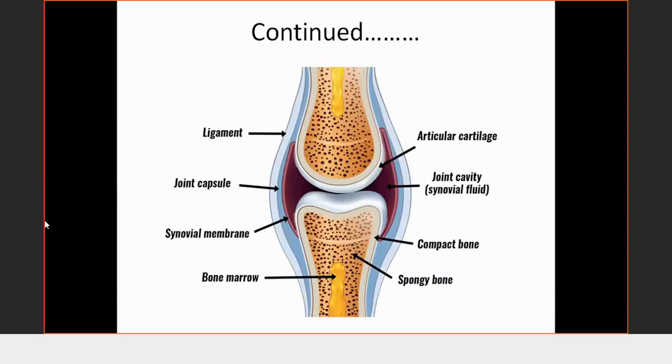Now you can see this structure in this diagram. You can see the articulating bone and the articulating cartilage. This articulating surface is lined by hyaline cartilage. This is the joint cavity. This is the capsule. You can see two colors of the capsule: one is the outer color, and you can see some inner dark. This inner lining is the synovial membrane, and that inner lining is secreting the fluid into the joint cavity. And now you can see the ligaments that are connecting it. So these are the parts of the synovial joint.